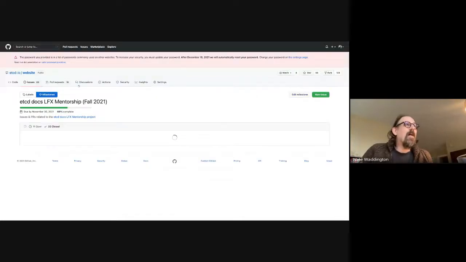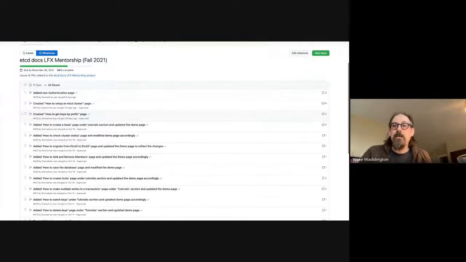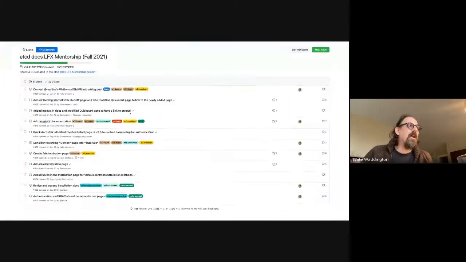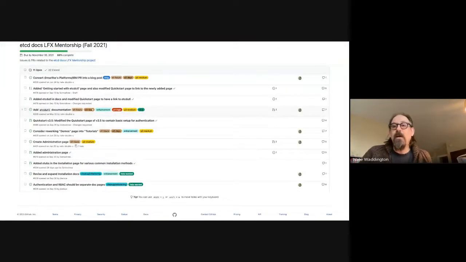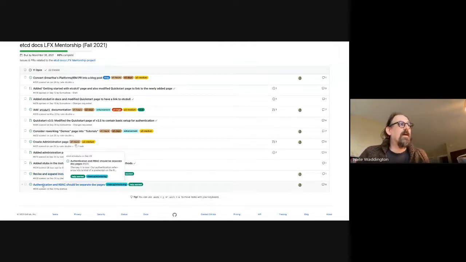And then the last couple of things I think that we're going to be working on before the end of the internship is issue 509, which is revise and expand the installation docs. And we're going to take a look at issue 505, which is upgrading the authentication and RBAC pages.